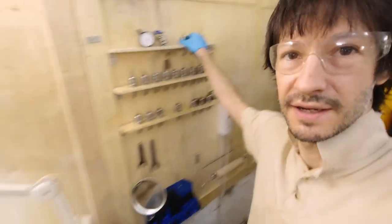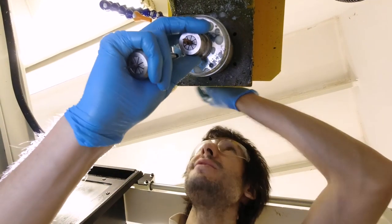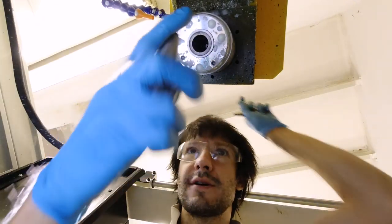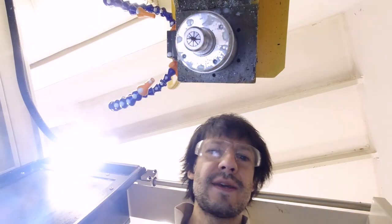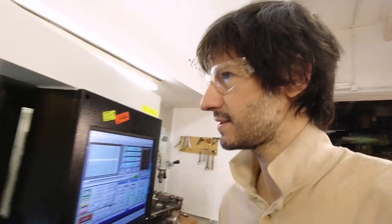Now, last tool. And this tool is this one. Hope you see something. Let's change last tool. So let's make them the most complicated operation, that it's a thread. And changing some parameters here. And cycle start.